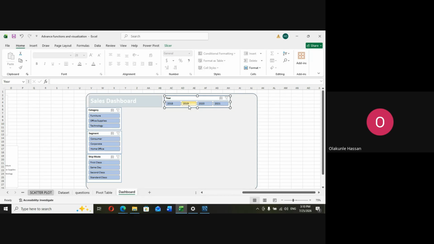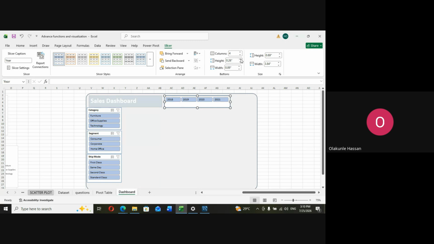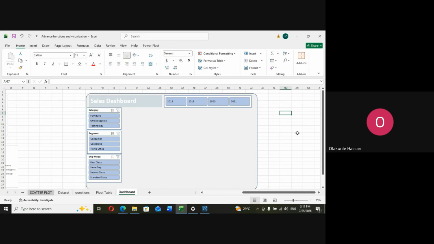So now this is from my year. Anybody will know this is a year. I just come to my slicer tab, slicer settings, and remove the header. So I can click it. Now this is my slicer.